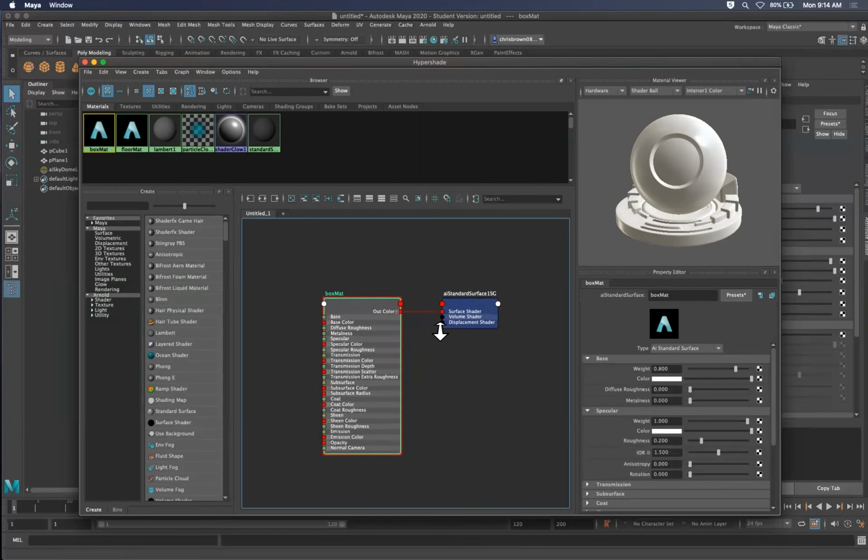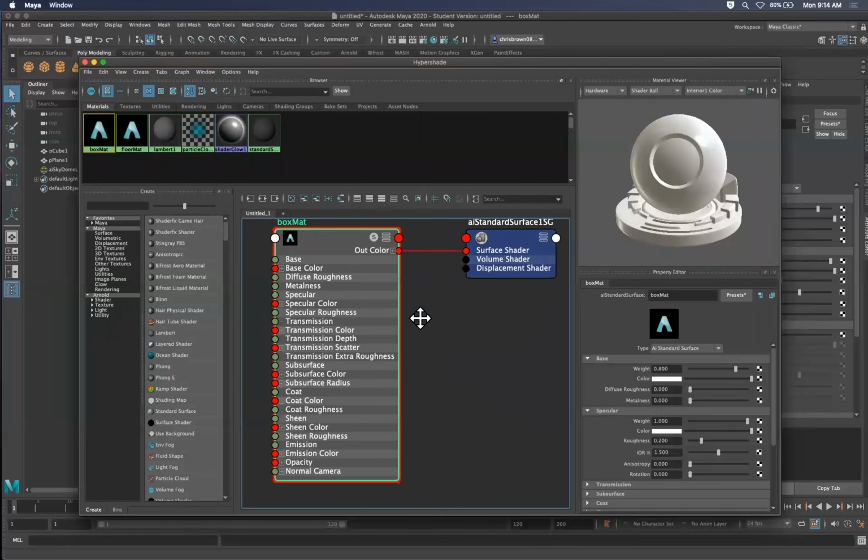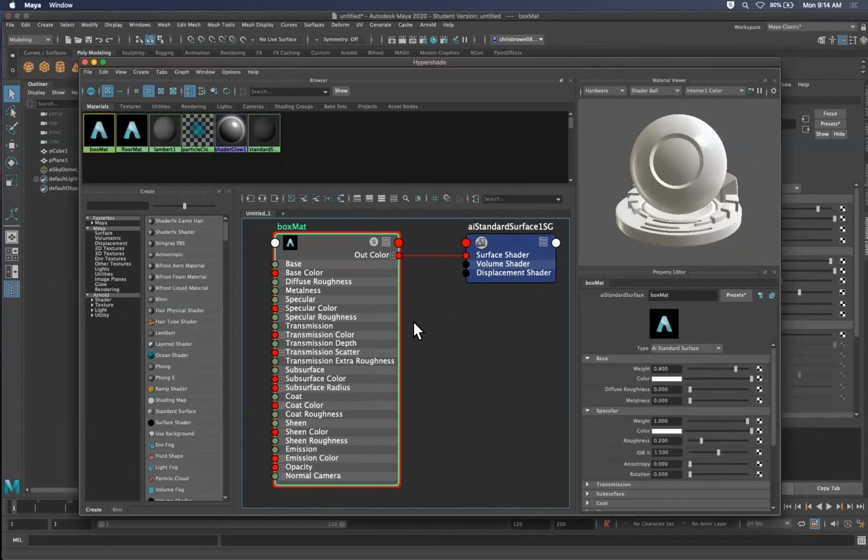Now, a lot of hardcore power users and industry professional texture artists will work pretty much 100% in this view. They will create these extremely complicated node networks out of these little boxes. These show all of the inputs and the outputs of each individual node.